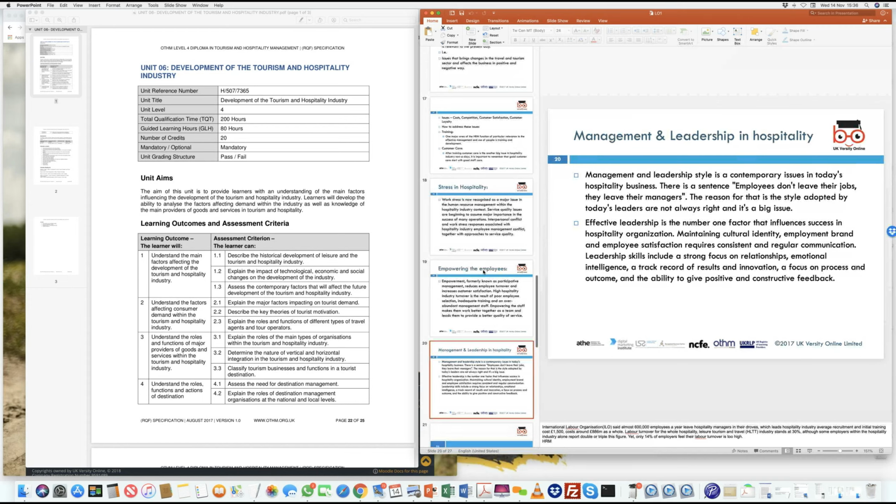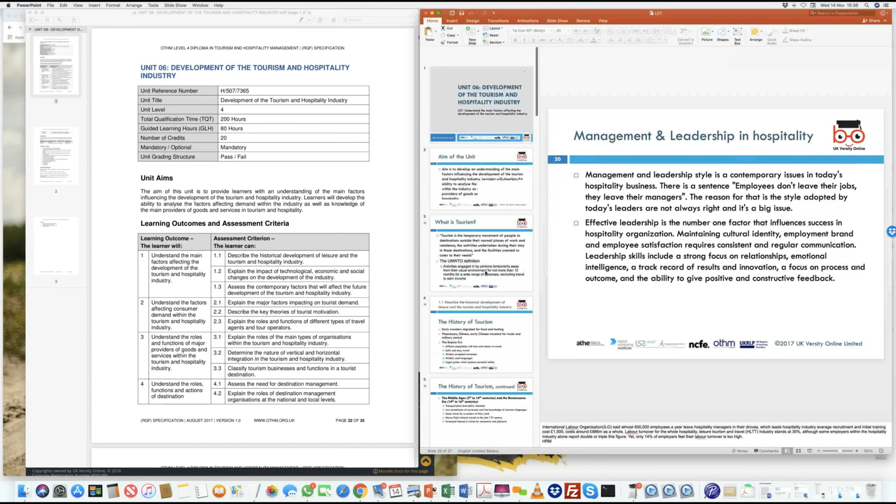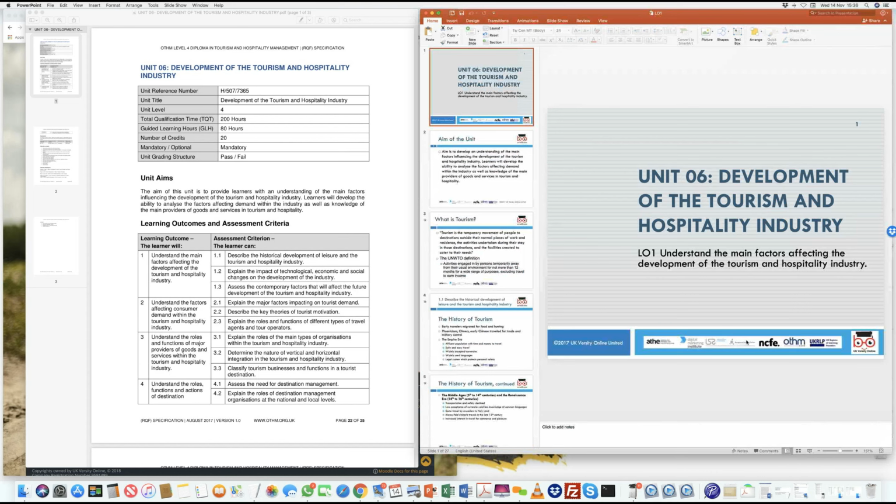Okay. So that helps us cover the first bit, which is learning outcome one, which is to understand the background of how this sector came about. Then we look at some of the other factors which affect this sector externally, which could be technology, the economics of a particular country or location, and the social impacts, the effects it can have on the economy in terms of the community.